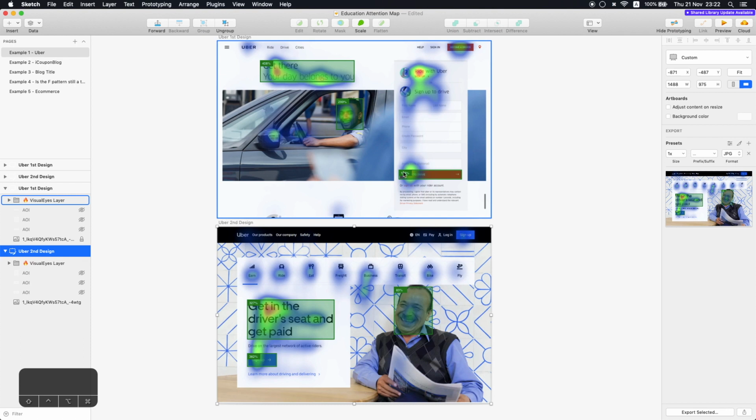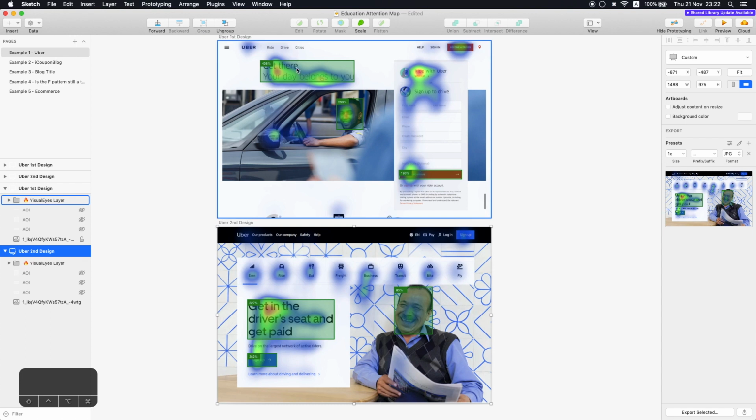In the area of interest of the first design, 193% means that the sign-up button is getting 1.9 times more than the average attention, whereas in the new design, the sign-up is getting 3.6 times more than the average attention. Although the headline is performing better in the first design, it is crucial that in the second design, we have one main attention cluster that guides the users from the value proposition directly to the sign-up button, our main call to action, and the distance between them is pretty close, in contrast with the distance here.